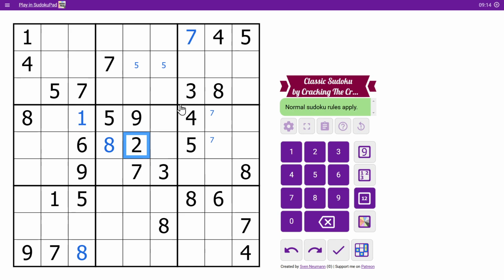Let's go by number in order. So let's go through the ones. There's only a 1 over here. Can't see anything else.